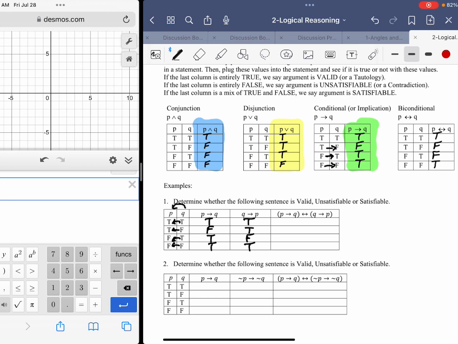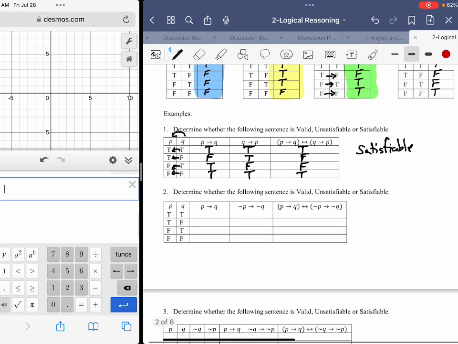All right. The biconditional tells us that if the components that make up that biconditional are the same, the result is true. So that first one is true. Second one is false. Third one is false. Last one is true. So this is what we call satisfiable. And that is because it's sometimes true. It's able to be satisfied under certain conditions. Right? If that last column was all true, then it would be valid. It's always true. Unsatisfiable means that it could never be true. So same deal with the next one. I could just actually snag all this stuff right here and just bring it on down the line.